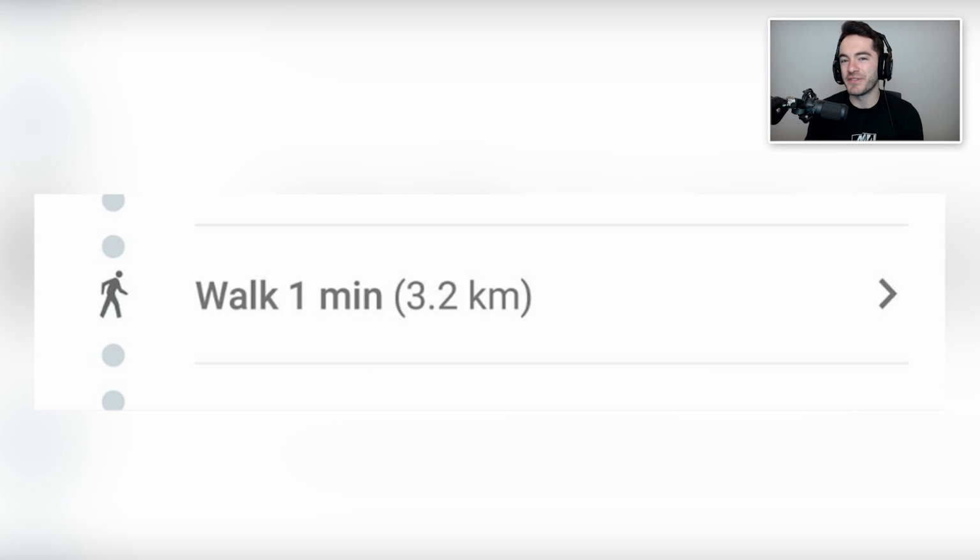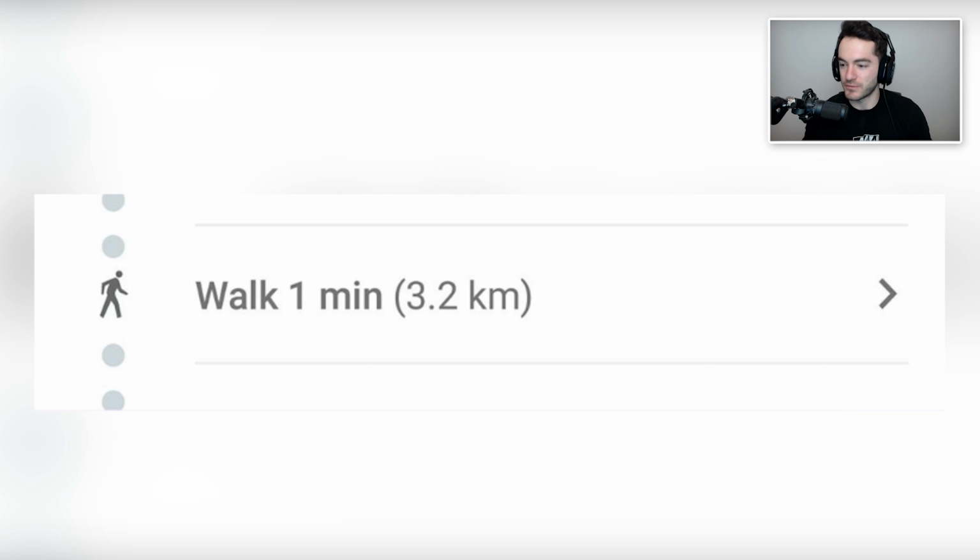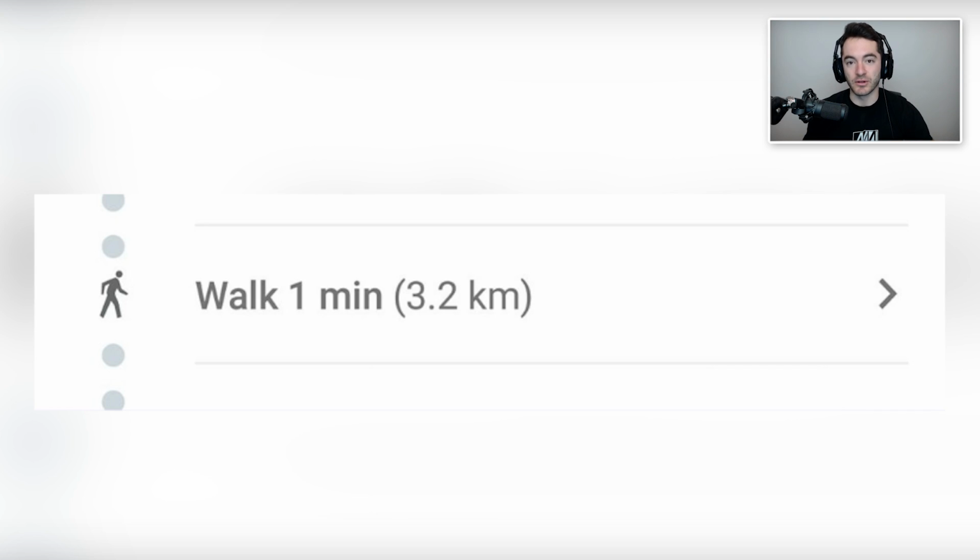So it's kind of fast. You know, just a little bit. But I would be very impressed if a human could manage that. You know, maybe once we get all these cybernetic body modifications and stuff, you'll be able to walk 190 kilometers an hour. It'd be very, very impressive. Very impressive indeed. Or maybe they're talking about you're really high up in the air. You're actually 3.2 kilometers in the sky, and you're just trying to get down to the ground. You could do that in 1 minute probably. I don't know exactly, but it sounds right. So hey, that's the real answer. You're trying to just get down.